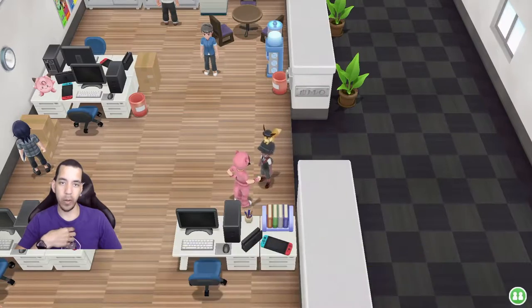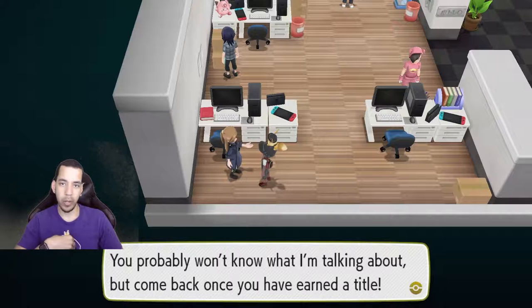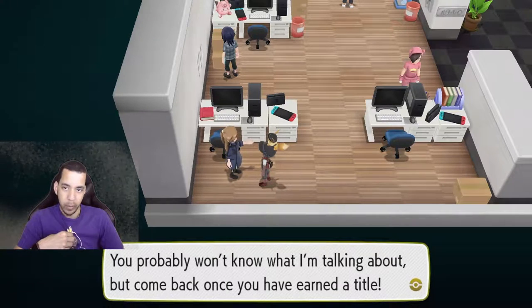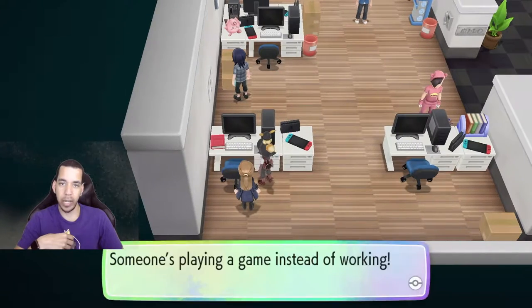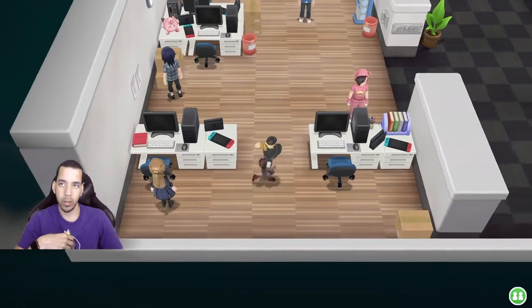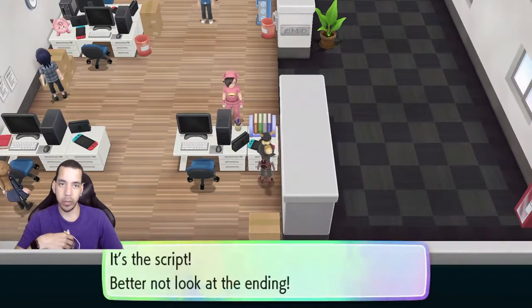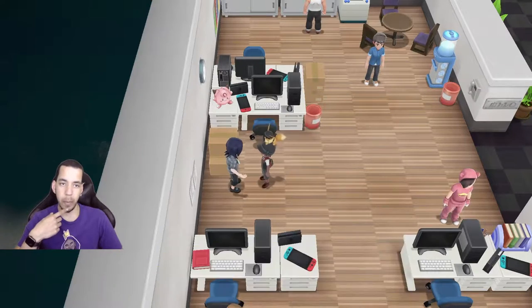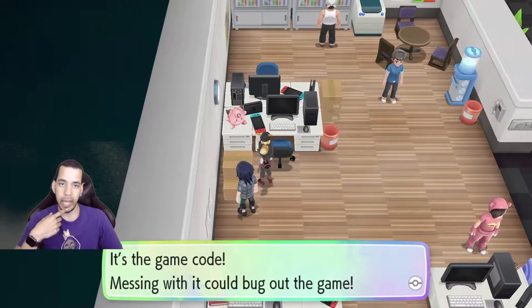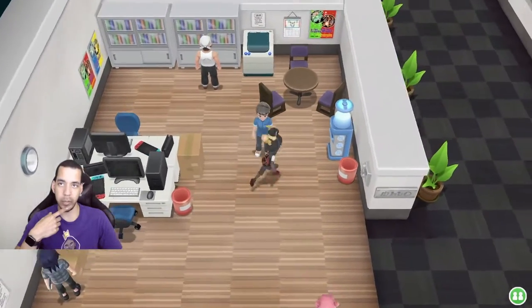I'm a graphic artist. I'm the one who designed you. Welcome, Pokemon Trainer. You probably won't know what I'm talking about, but come back once you have earned a title. Someone's playing a game instead of working. It's the script. Better not look at the ending. True. Me? I'm a programmer. It's the game code. Messing with it could bug out the game. Is that their way of saying don't hack the game?